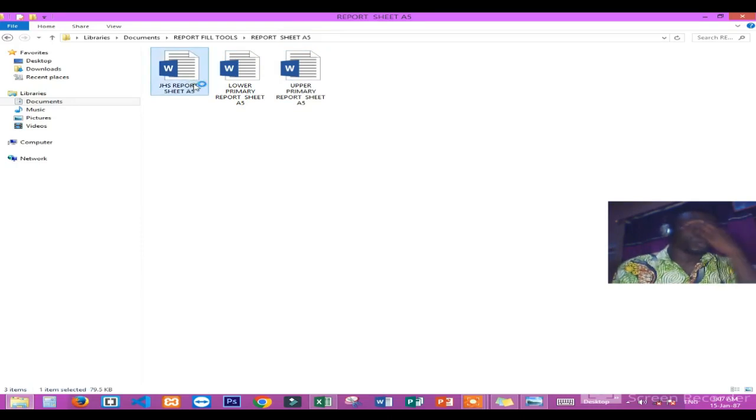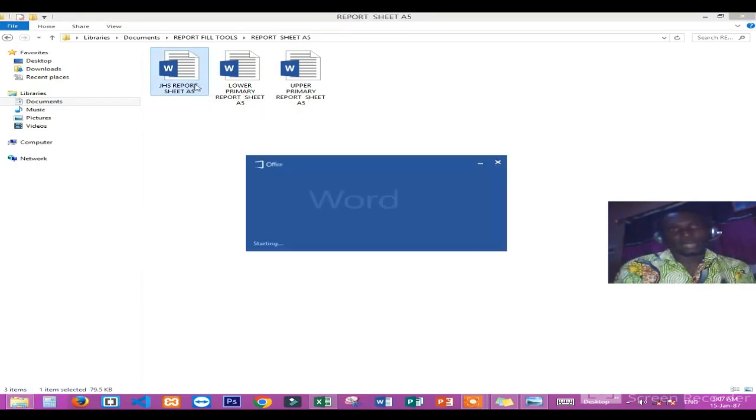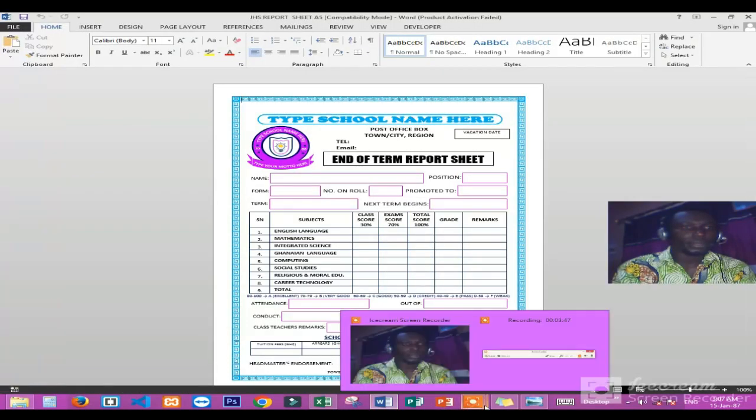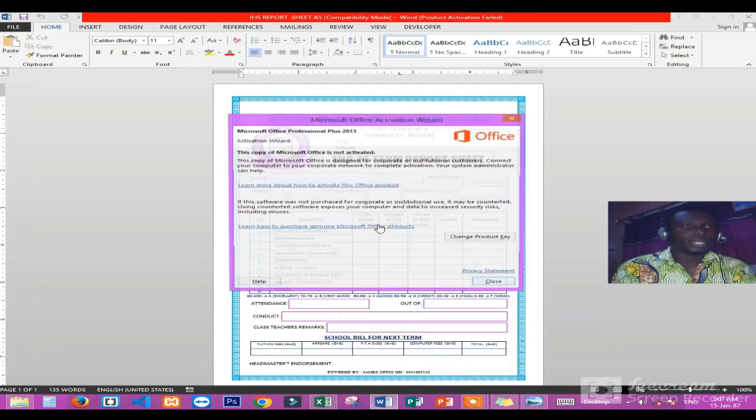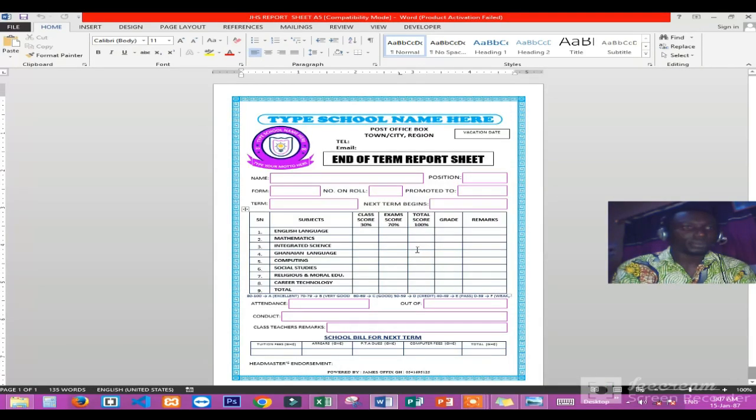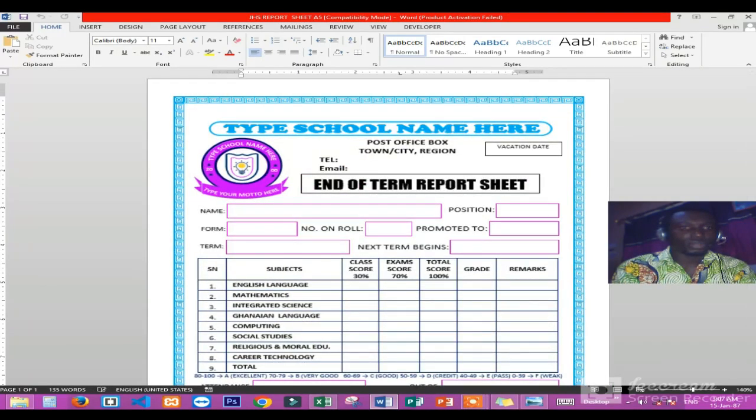So let me open this report sheet. The criteria for the grades and the remarks are available there. So you will see them. It is processing, it will open very soon. Yes, so we have it here. Let me zoom it.